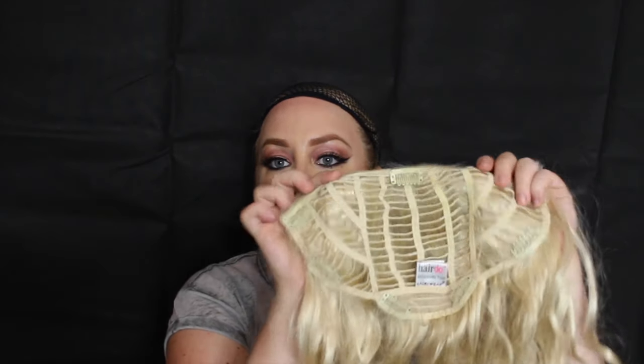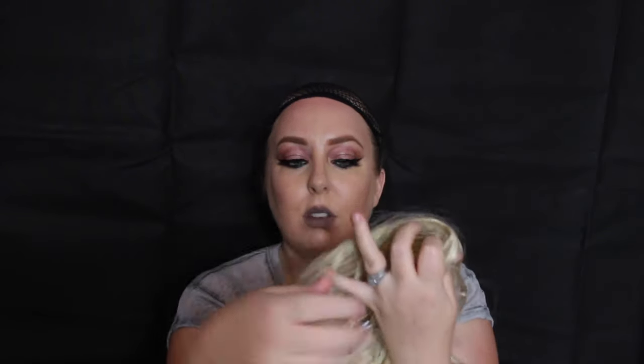Back when clip-in extensions first came out, I bought the Jessica Simpson one — the Hairdo brand. You basically just clip it under your hair, leave that section out, clip it underneath, then bring your hair over the top. I can't remember exactly how much it was but it was expensive — I think about £50, going back years now. I've still got the curly blonde and a straight one. I can still wear them, just need to brush them out, but they're synthetic, not real like Foxy Locks.